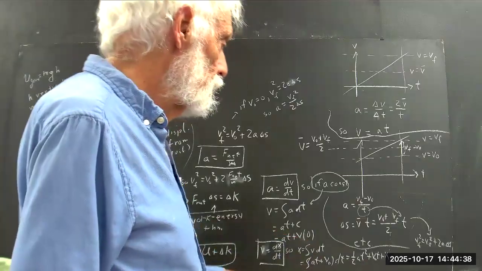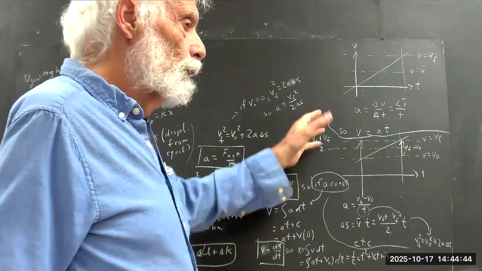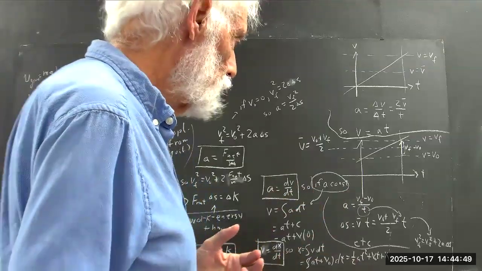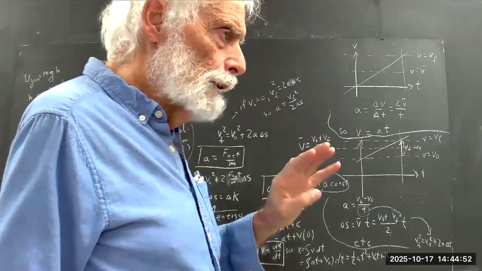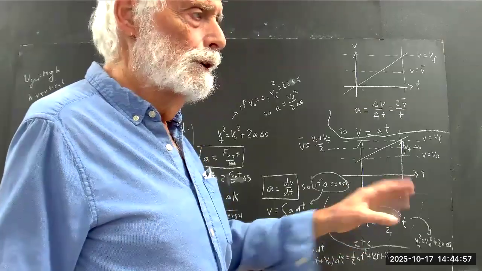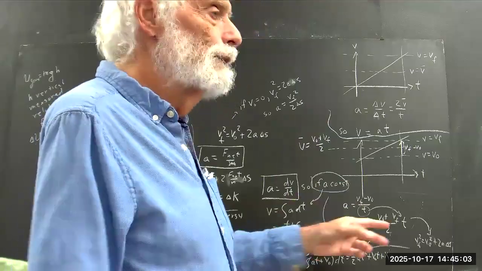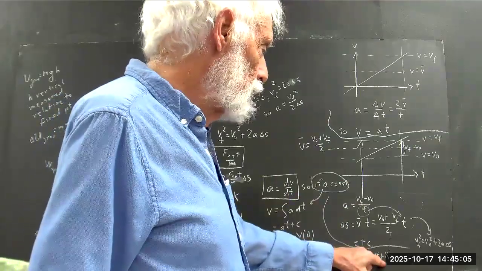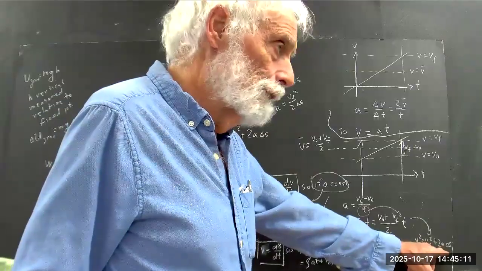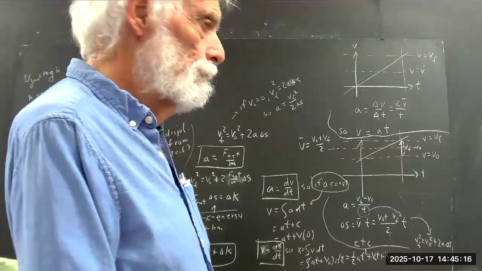We have these two equations, which can also be combined to get two more equations. These are the equations of motion, which are totally equivalent to what's in your textbook, but with a slight difference. The slight difference is I use x minus x naught as s, or sometimes as delta s. It's the same no matter what I call it.